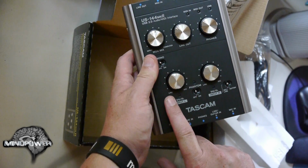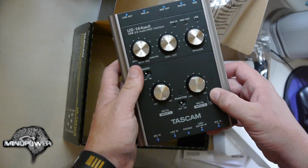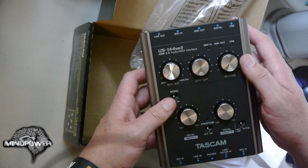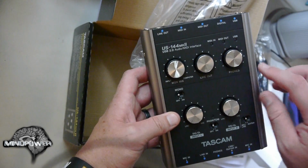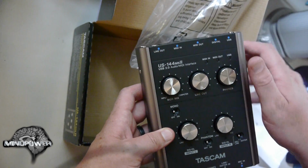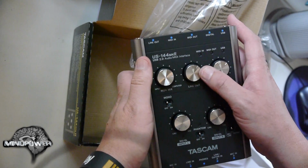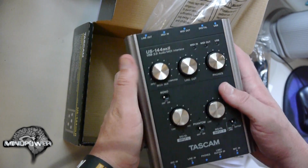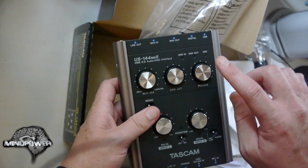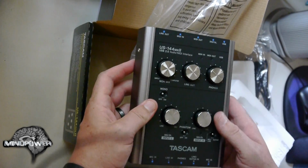It used to be on the US-122 that both could be switched from mic line to guitar. Now it's only the right channel that can do the guitar. Otherwise, this thing seems to be pretty much the same. Mono mix. You used to have a switch for direct out for the headphones, and I guess now you have a monitor mix, you have a line out, and then you have the phones. I have yet to figure out what the monitor mix affects. Is it going to affect the headphones or the line out? We'll find out later on. Probably do a review on this device.